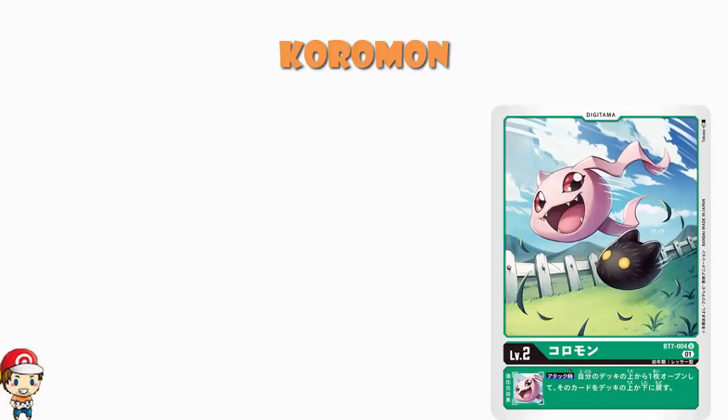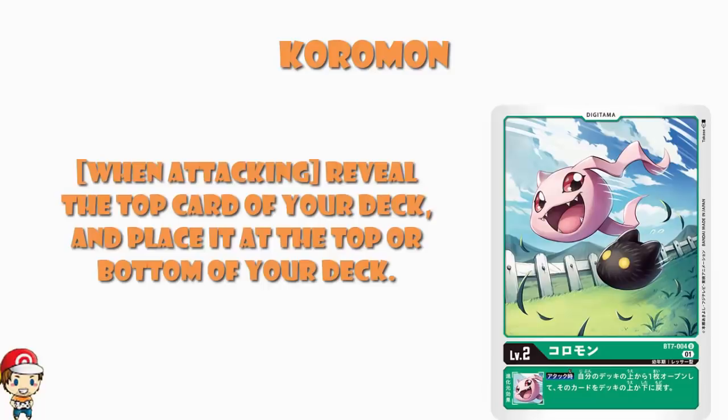Now, being a level 2, we only have one inheritable skill, so frankly, ladies and gentlemen, let's go ahead and hope it's a pretty good one. Well, what we've got here is that when you are attacking, you reveal the top card of your deck and place it at the top or bottom of your deck. And this is a weird one, and it's not the kind of one we've seen before, but to be blunt, this is going to make your deck more consistent.